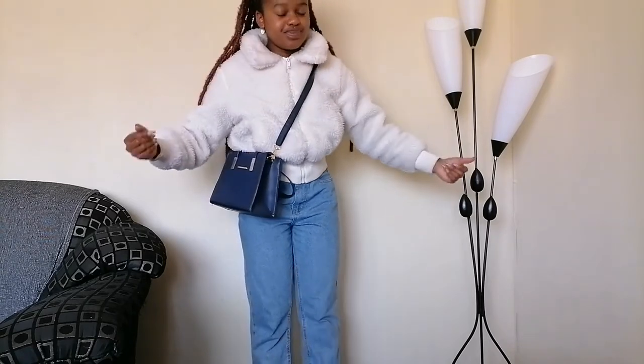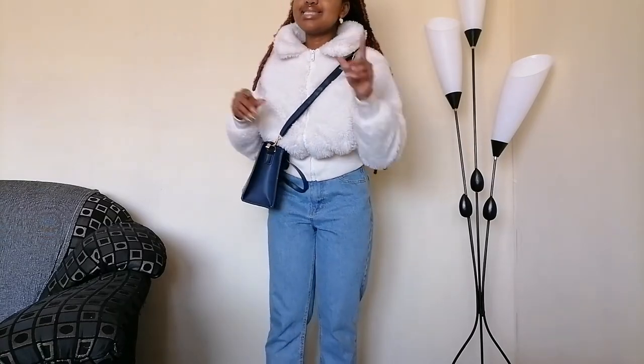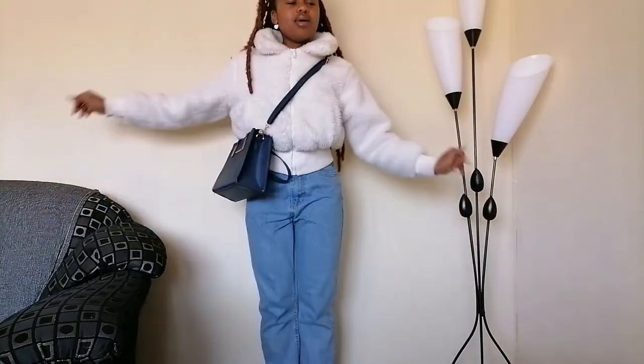Style tip for this look: ladies, please invest in a blue bag, because when you're wearing blue jeans it just matches automatically. This is something I learned very recently and I'm surprised nobody really talked about it — but if you're wearing blue jeans and you add a blue bag, the theme is white and blue immediately. Black would simply throw off the look a little bit, but blue — blue, cohesion, balance. I'm a Libra, so balance balance balance, keep that in mind! Out of ten — very simple, very cute, not too easy.